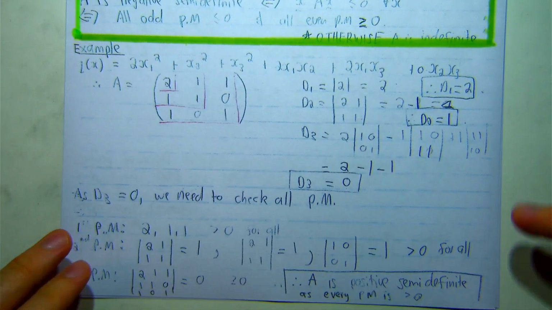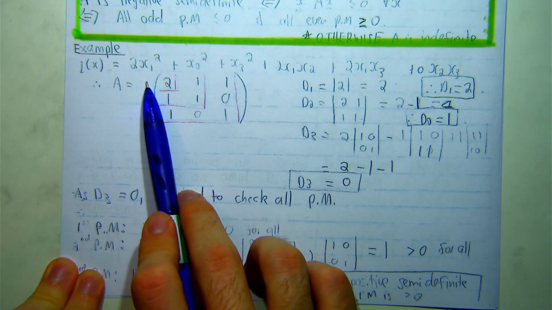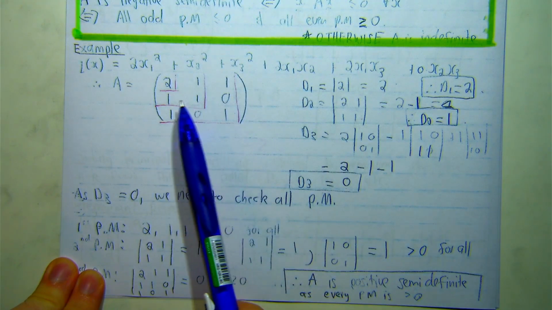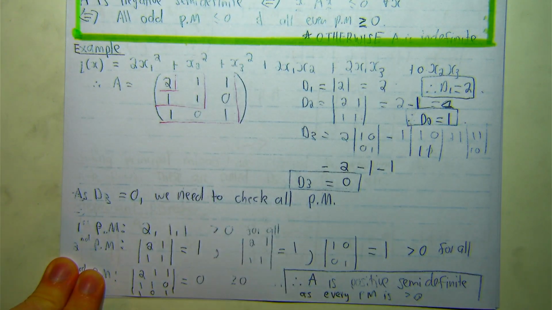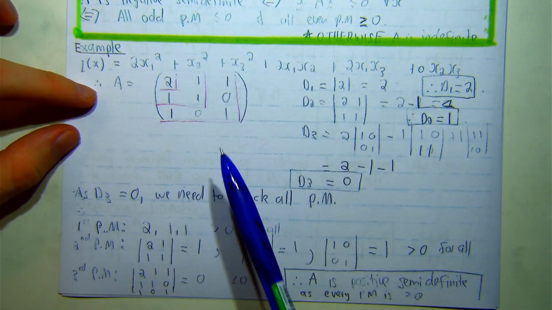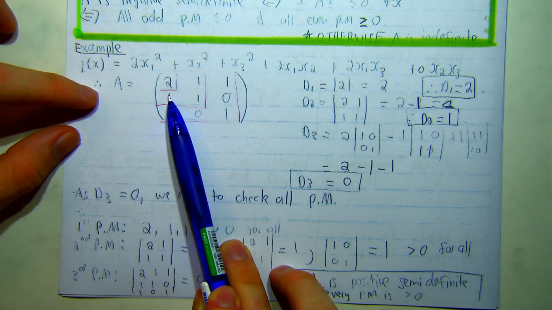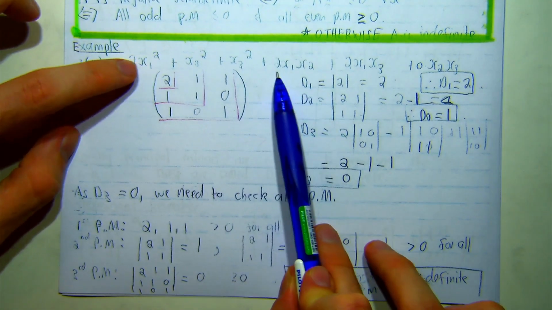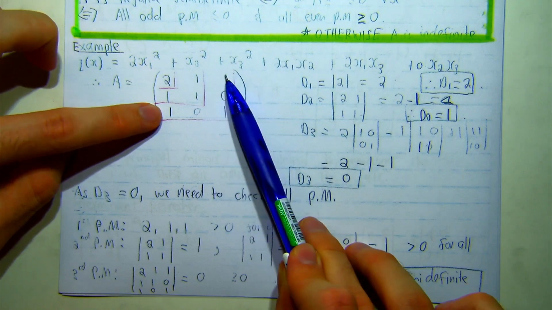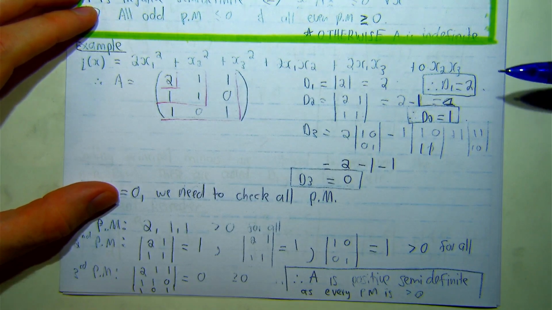So in this example, we're given this function here, and we want to analyze if it's concave or convex. And to do that, we can calculate the Hessian matrix. So actually, this is different again. This is not an analysis on the Hessian matrix, this is analysis on the quadratic directly. So you can combine here these variables into a quadratic form directly like this, taking the squared terms there and the cross terms, halving it and putting it like so. Once you have this matrix, you can calculate the principal minors.